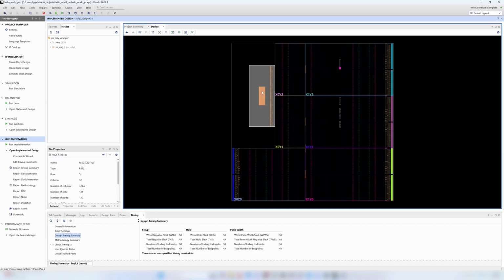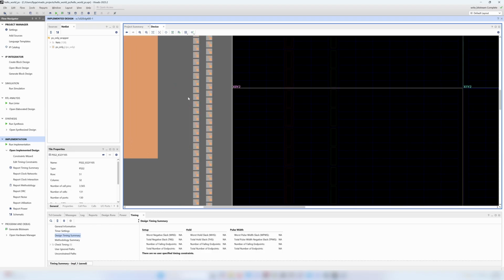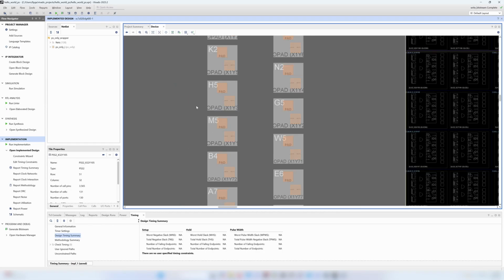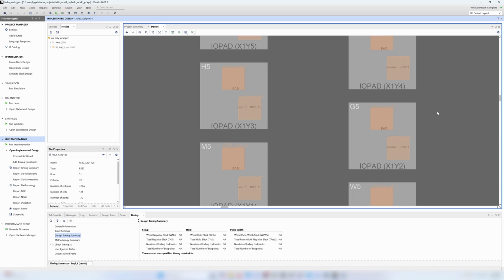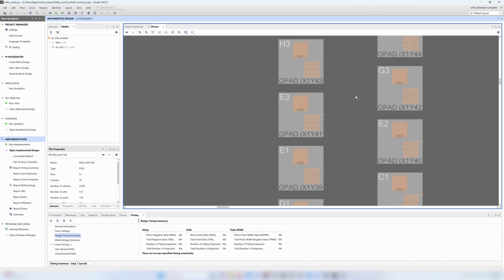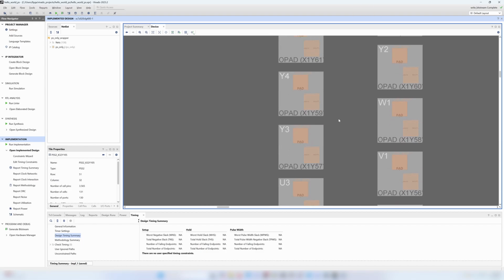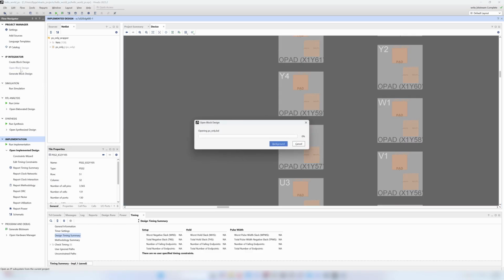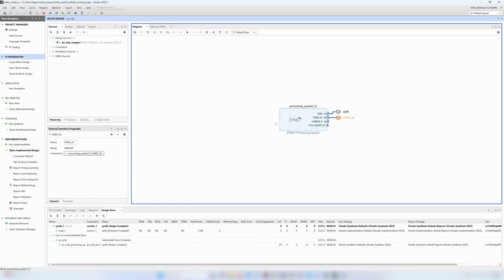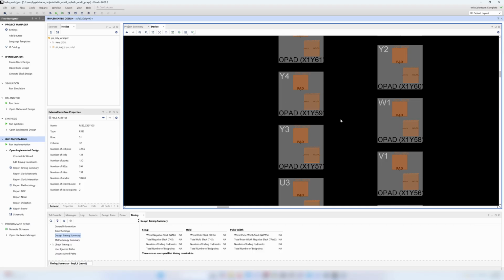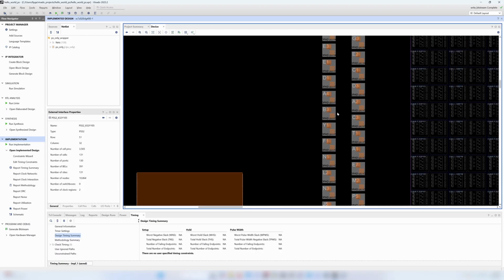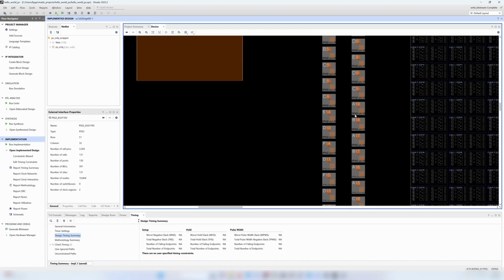Over here, this is where the processing system is. And again, there's not a whole lot to see. The only thing that's worth looking at is that you have all of these input output pads, where everything that we saw, the DDR and the fixed IO going outside of the chip, those all get routed out to an external IO to go onto the circuit board.